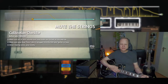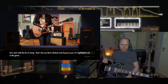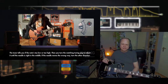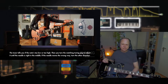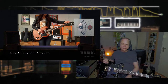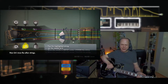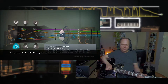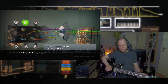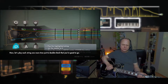Remember, now, mute the strings. Great job. That was it. Okay, now tuning. Let's start with a low E string. That's the one that's thickest and closest to you. It's highlighted red in the game. This game is a lot about tuning. Low or too high. Then you turn the matching tuning peg to adjust it until the needle is right in the middle. If the needle moves the wrong way, turn the other direction. Now, go ahead and get your low E string in tune. Well, let's see that. We'll be in tune. Yeah, it was. The next one down is the A. The next one after that is the D string. It's blue. Now, the G string, in orange. The next to last string is the B string. It's green. And finally, the high E string, in purple. Alright, sounds great. Now, let's play each string one more time, just to double check that you're good to go.